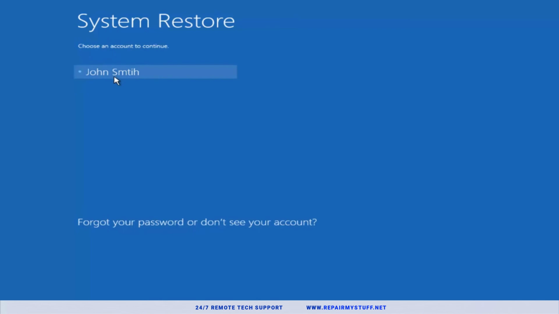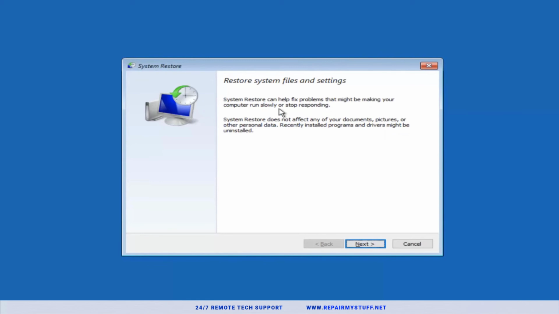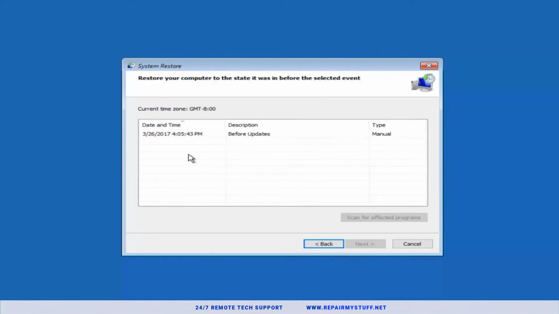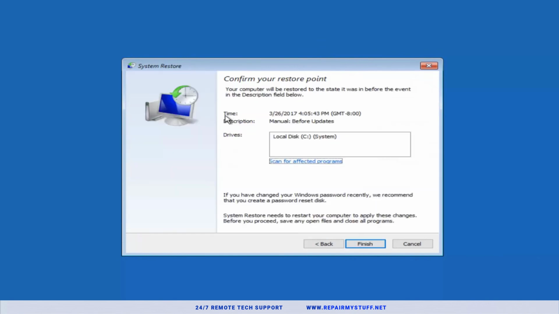All right, we're inside of the system restore utility that's loading up, preparing system restore. All right, just select your username to sign in, and put in your password. You should have one. All right, so it's starting the system restore. Press next. Then you're going to select your restore point that we already created. Press next. It's letting you know where it's restoring everything to.